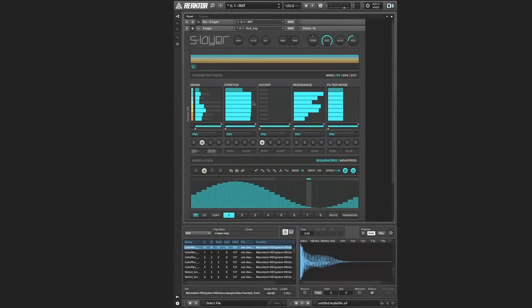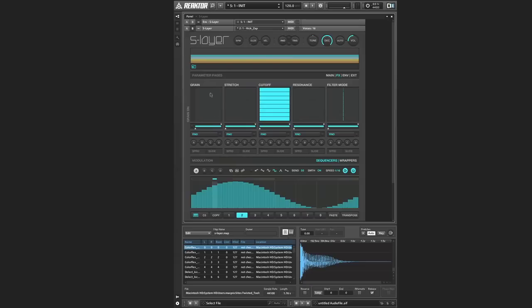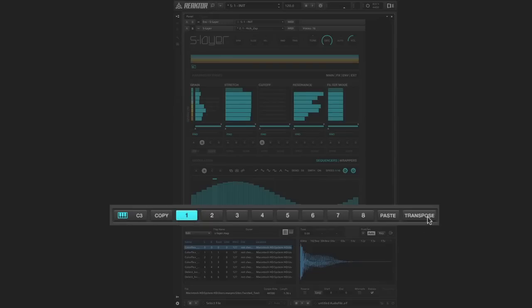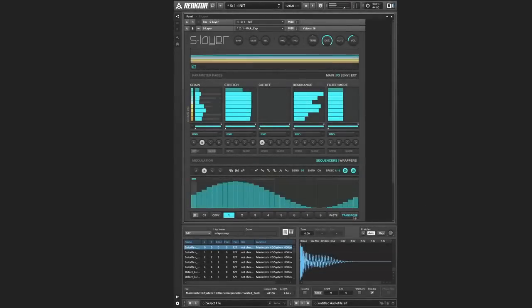Right away, whatever I started with, I don't remember now, but it's like completely something really interesting that I can use and resample. What's cool about this is I've been hitting C3 this entire time. So what if I actually hit C#3? Well, it goes right back into the beginning because we're working with scenes here. So every consecutive chromatic note up from C3 is going to be a different scene. So you have 8 scenes, at which point I can totally just tweak it out however I like. Or if you actually want, you can just transpose this and play it across your keyboard in different ways. So playing it real high on my keyboard or real low.